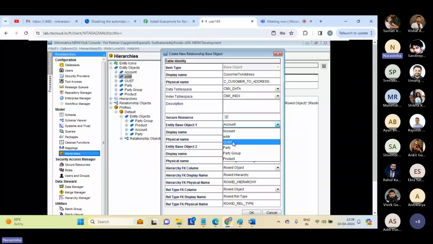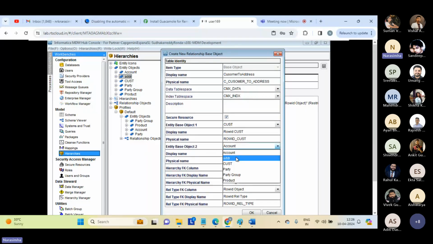So here you can supply customer here, and in the bottom we have one more, entity based object 2, which is address. The rest is internal, like a foreign key relationship. So we gave display name customer to address, then entity based object customer, and entity based object 2 address.